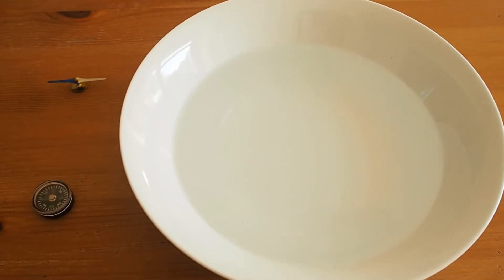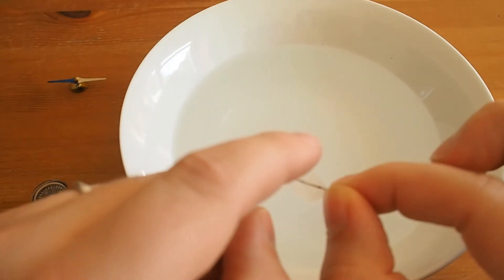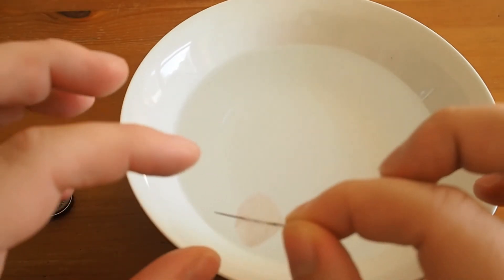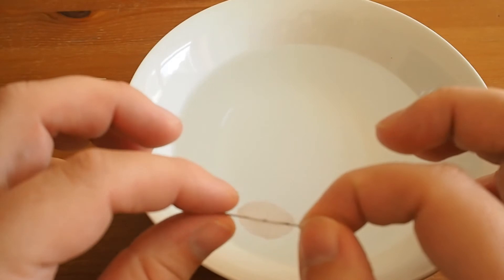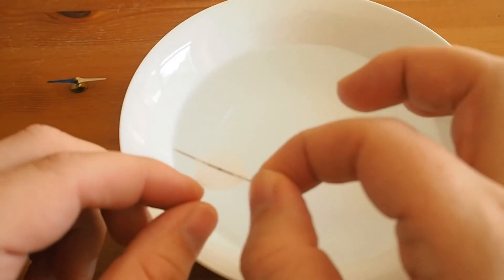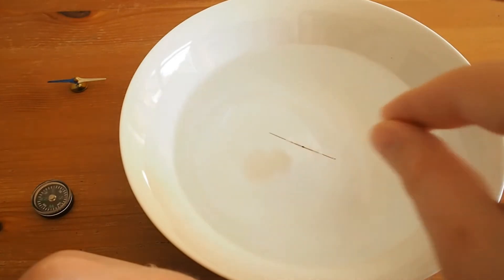Now what you'll want to get is a needle and a little piece of grease proof paper. You can see how I've prepared it here, and the grease proof paper is just to help the needle float because if it's floating it can move relatively freely, just like on the pin, without much friction.